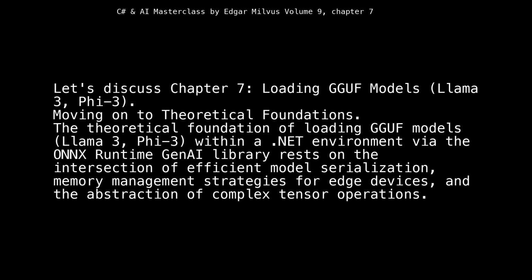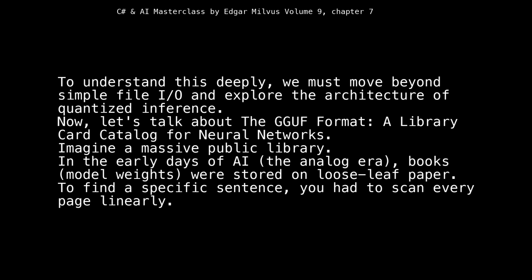The theoretical foundation of loading GGUF models, Llama 3, Phi-3, within a .NET environment via the ONNX Runtime GenAI library rests on the intersection of efficient model serialization, memory management strategies for edge devices, and the abstraction of complex tensor operations. To understand this deeply, we must move beyond simple file I/O and explore the architecture of quantized inference.